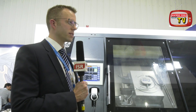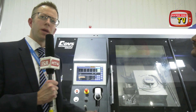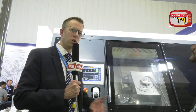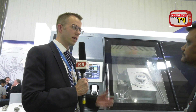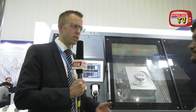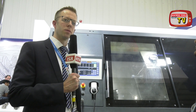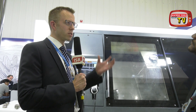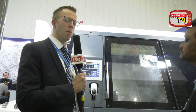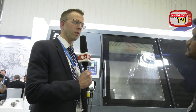This gives our customers a chance to be very flexible. It is a job shop solution — flexible for smaller lot sizes — but it is also universal because you can adapt automation systems for series production. A customer investing in such equipment can start with smaller batches, be more flexible, win orders, and when the business grows, adapt an automation system. It was also developed with a focus on the Indian market, and we hope for future success with this technology.